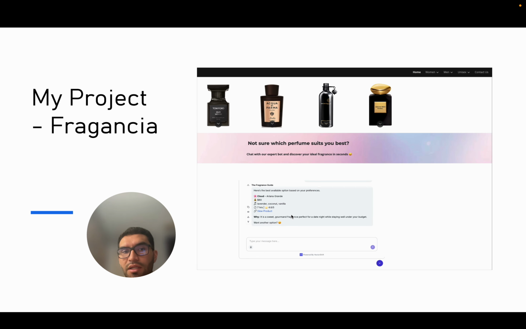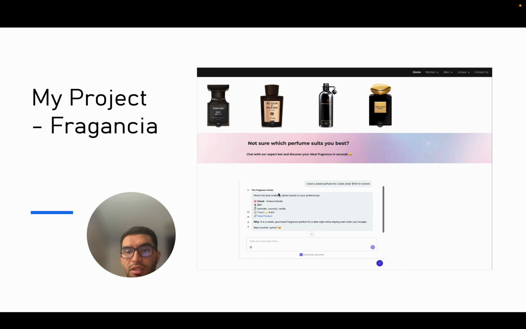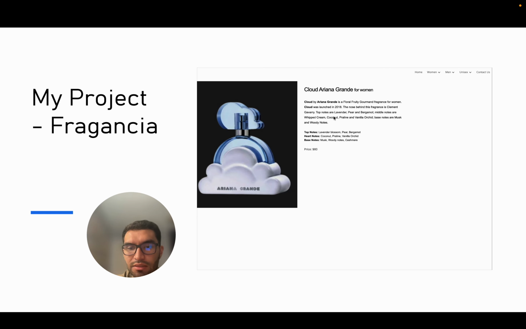So the system identifies key preferences such as price and occasion, and the dataset filters relevant products and generates the final recommendations. The important part here is that the recommendations are not generated randomly. They come directly from the dataset.